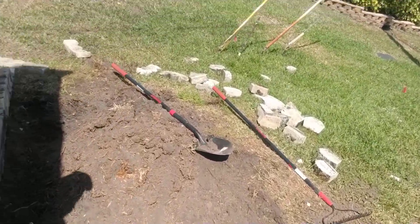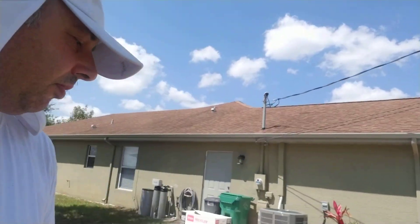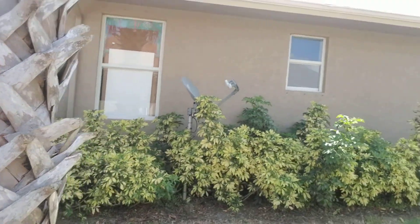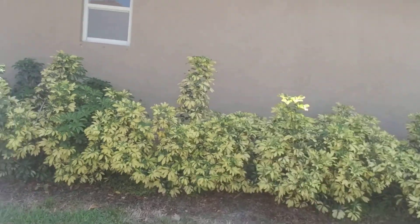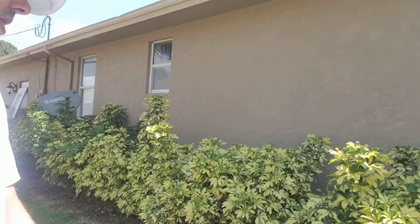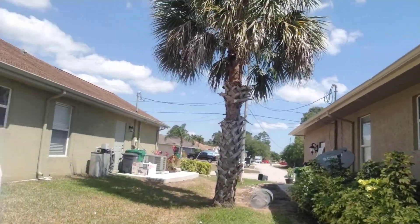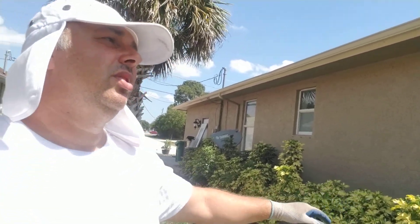Still got a lot of work to do — I'm out of breath just talking about it. I'm gonna get back to digging, prep this area for pavers, dig the tree holes, and all the other good stuff. Whoever's bright idea it was to plant these here on the side of the house — I mean, they have some kind of pleasing aesthetics, but they need full sun and I don't know how they're growing so well in the shade. Unfortunately we're gonna let them go because this is where I'm eventually going to set up raised beds and grow vegetables.